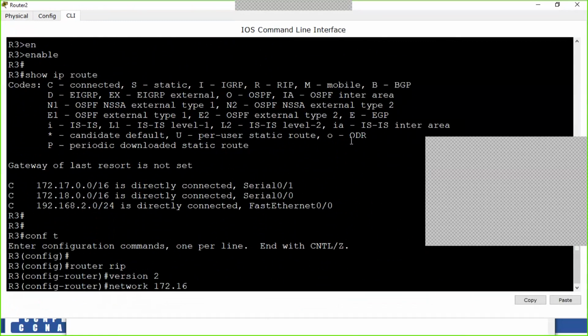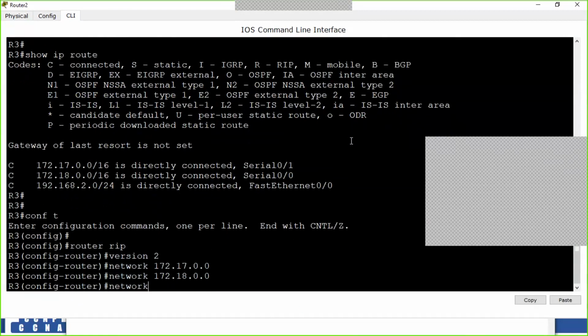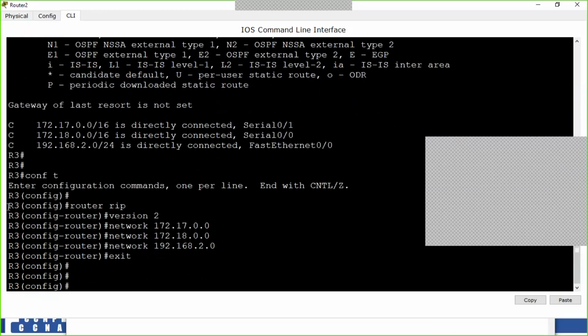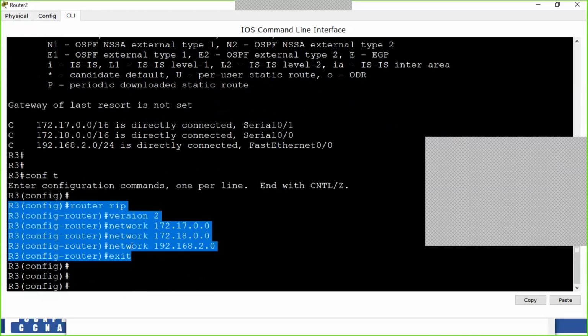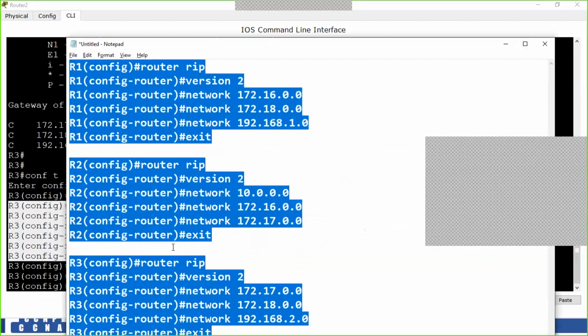Network 172.17.0.0, 172.18.0.0, and 192.168.2.0. Done. This is R3 configuration. I'm sharing these 3 routers' configuration chart. You can copy from there.